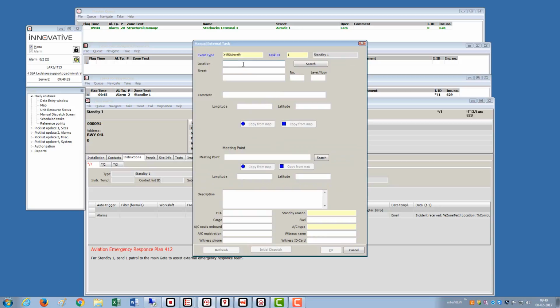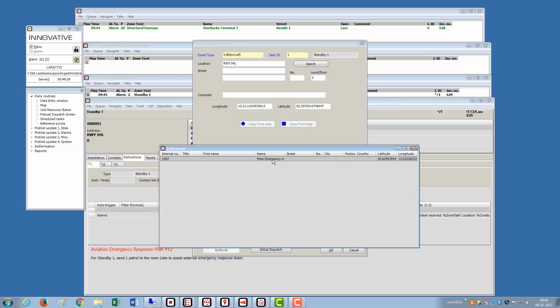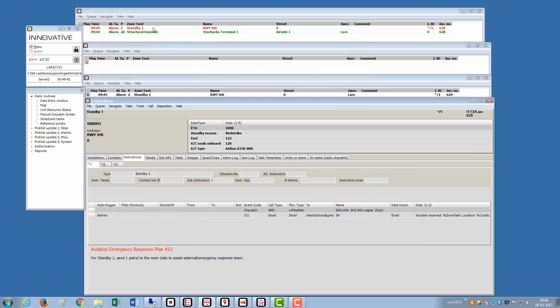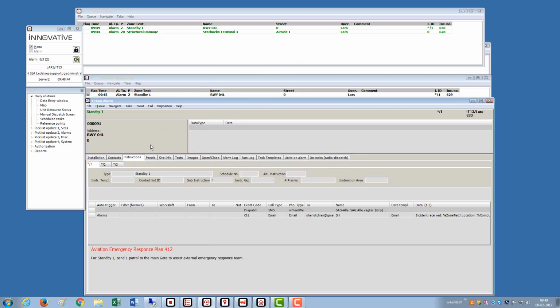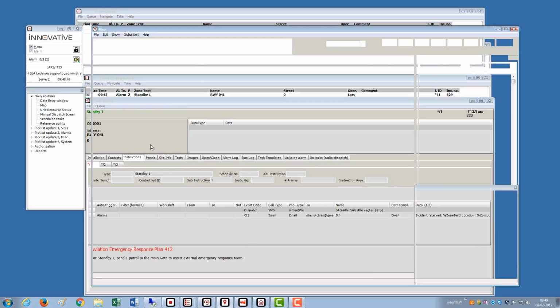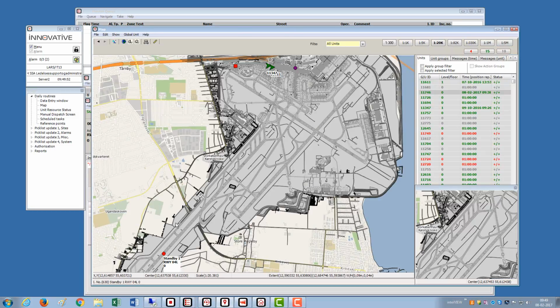Another way of making a task are these predefined tasks with some more detail than other tasks. Once you have the task here, you can also have it displayed on the map. The advantage is that they can see the task, and the square is the main access point for any external vehicles, for instance, fire vehicles or ambulances. So you have both.